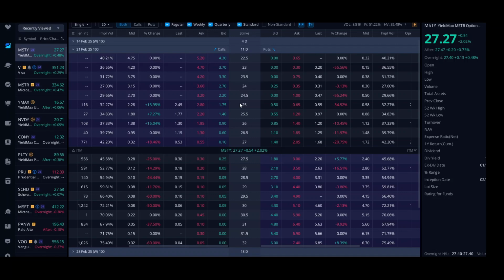And I will probably let that one go pretty much right up to expiration and then look to reevaluate it: do I want to roll it, or do I just want to let it expire? If it expires worthless, great. I can do another option on it and I would shoot that out a whole month.